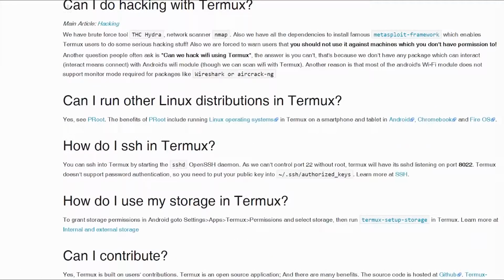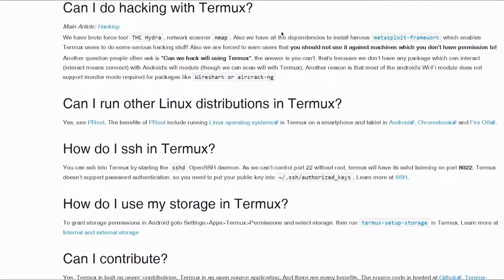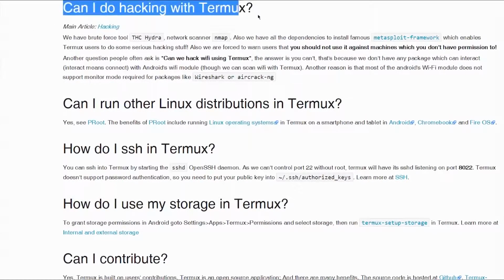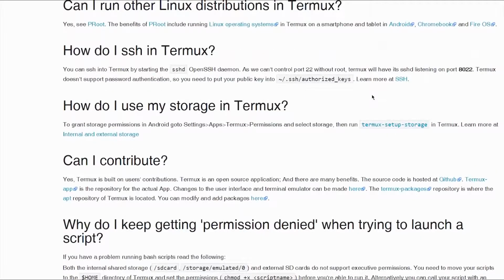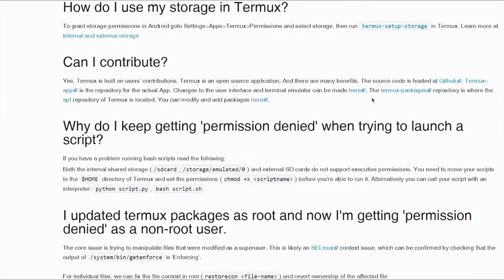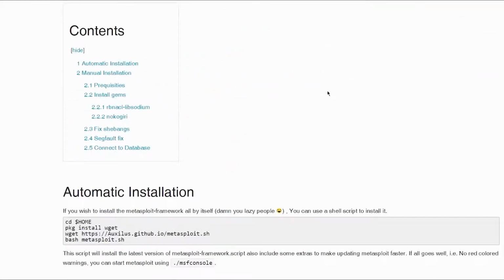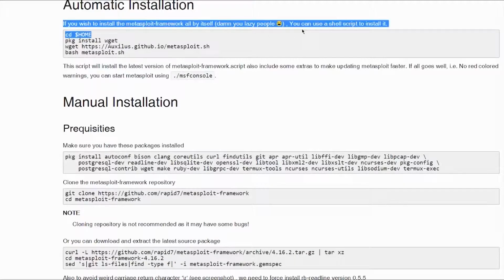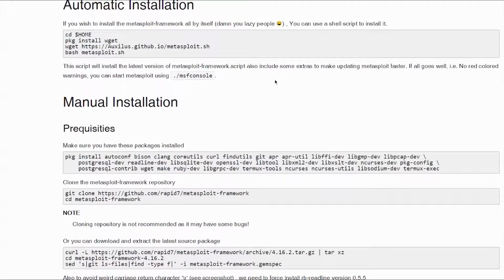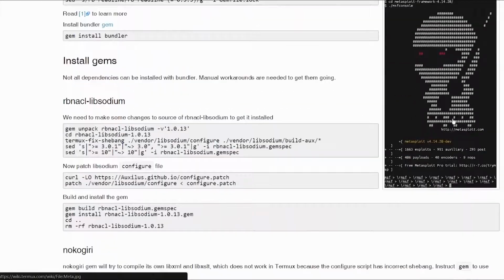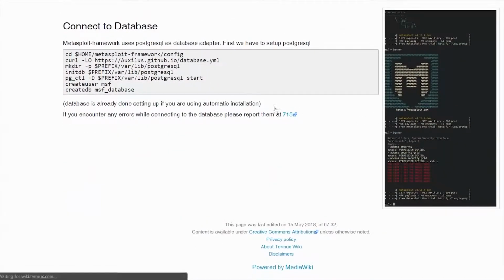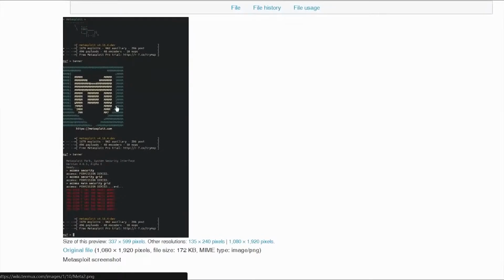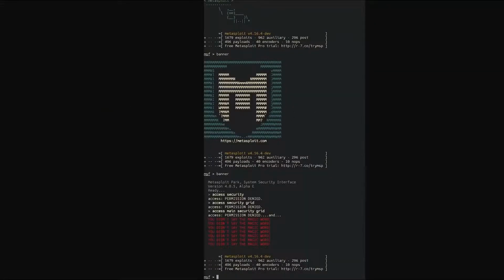To get a list of all the available packages on Termux, you can use the command pkg list-all. This includes popular hacking programs like Hydra, Nmap, and SQLmap. The reason why Termux is number 1, however, is because it supports the Metasploit framework. Metasploit is the world's most popular pen testing framework, and with Termux, you can run it straight off of your phone. Once you're able to run Metasploit, most of these other apps actually become redundant, since you can do almost everything from Metasploit itself. To view a detailed guide on how to install Metasploit using Termux, check out the link in the description.